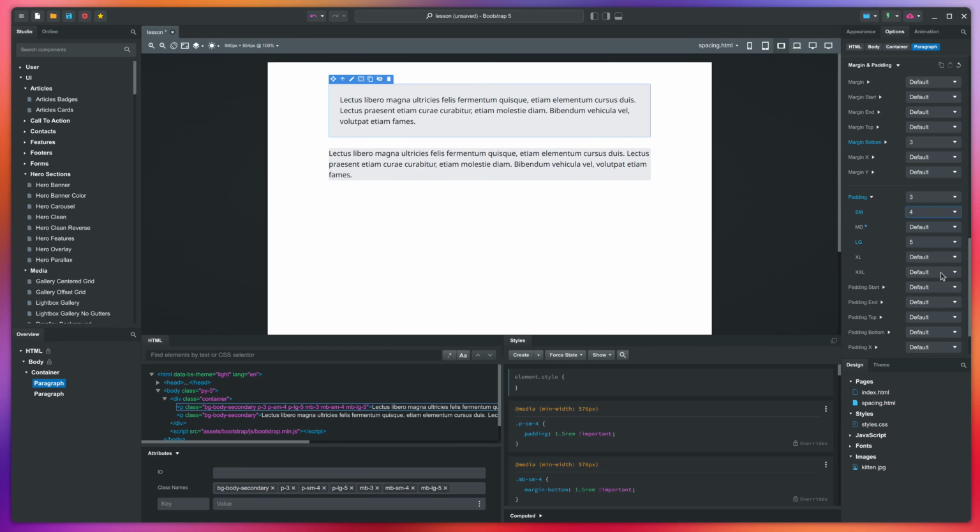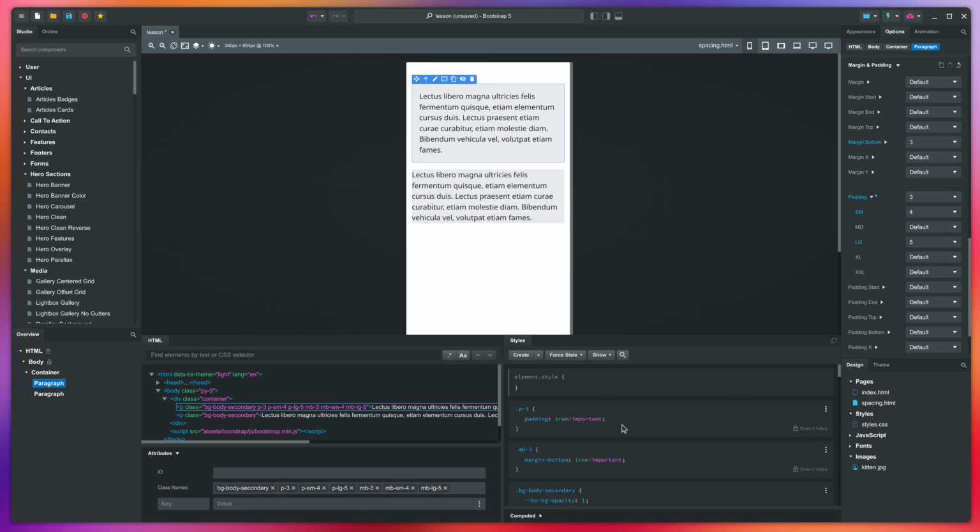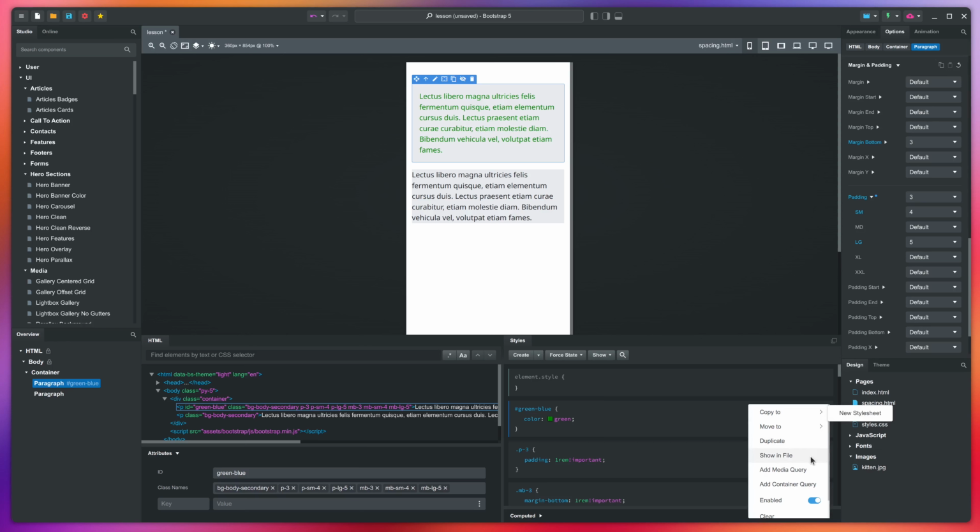Another way to make designs responsive is with CSS. You can see it working for Bootstrap's utility classes. Each of these classes is limited with a min-width media query. This restricts the block only to devices that are this many pixels or wider. If the canvas is smaller, the blocks disappear. You can add a media query to your own blocks as well. First, we give the element an ID, then create a CSS block. It will make the text green. Now duplicate the block and make the color blue.